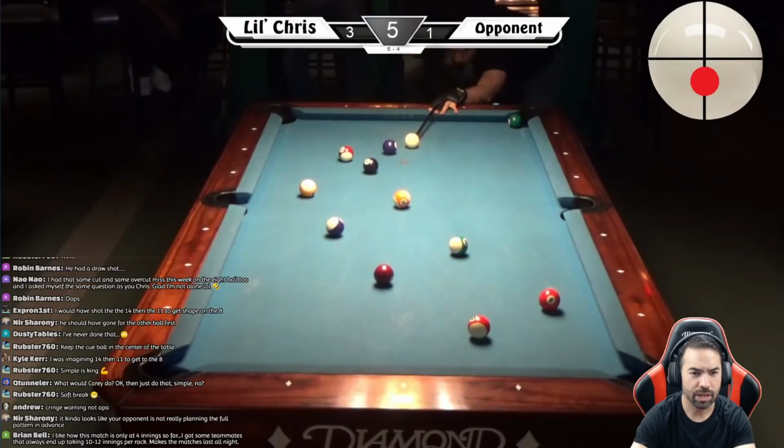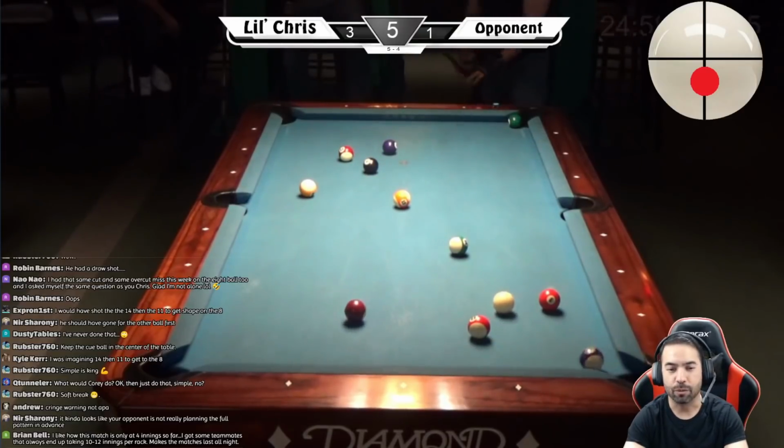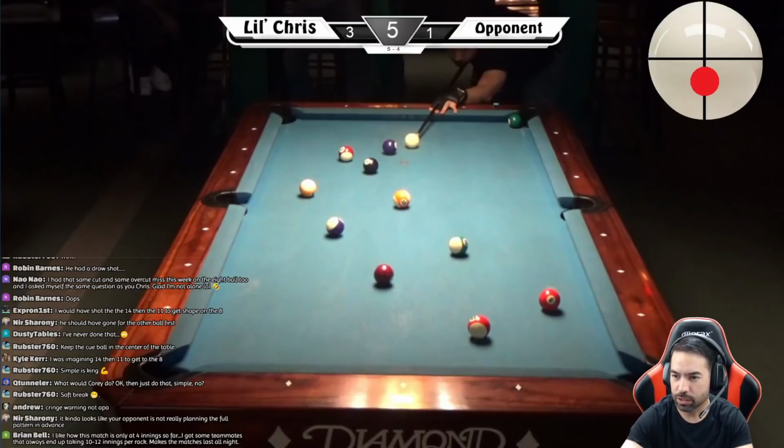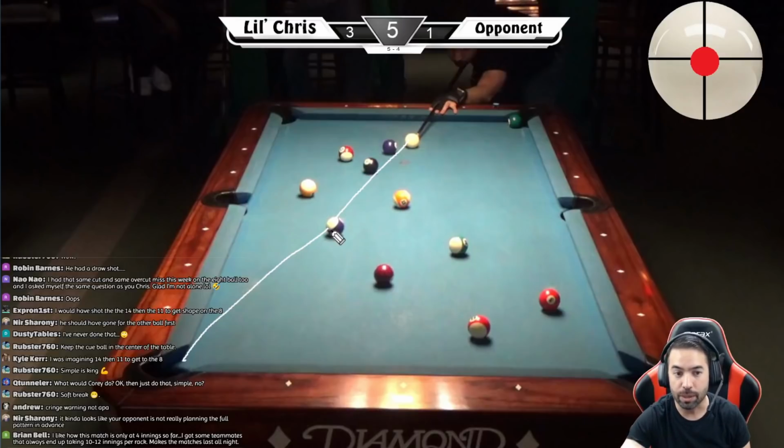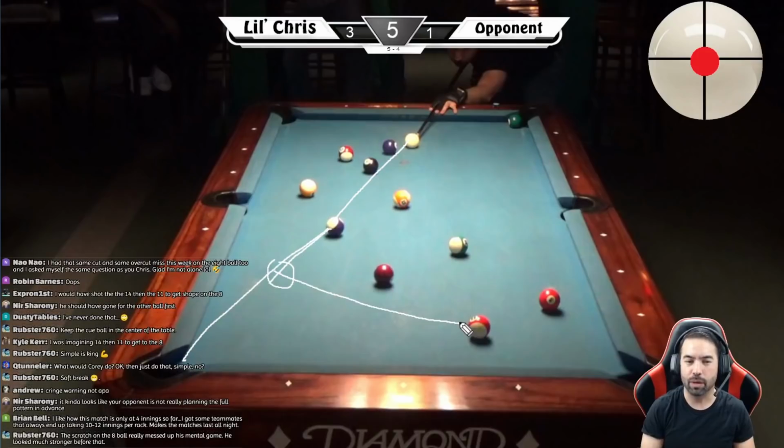What was I trying to do? Okay, so I think what I was trying to do is what's called a stun run-through shot. Because of the distance between the balls here, the amount of bottom spin is really, really small. Here's absolute center, and I think I'm putting just a little bit below center because of the distance between the cue ball and the 12 ball. The intention was to force this ball in, and what's supposed to happen is by the time the cue ball gets here, it's picked up one or two small revolutions of forward spin. That way the cue ball just dribbles forward and gives me position on the 11 ball. I'm betting that's probably what I was trying to do here.